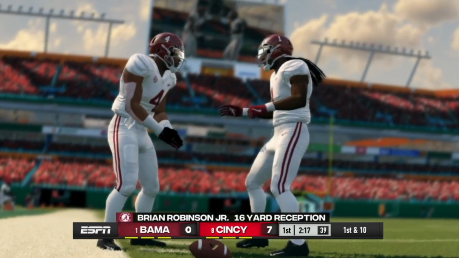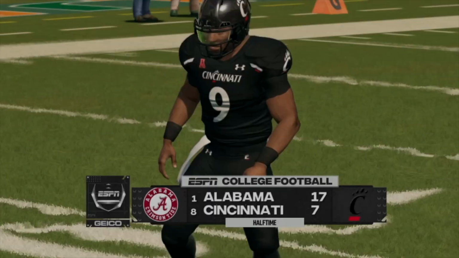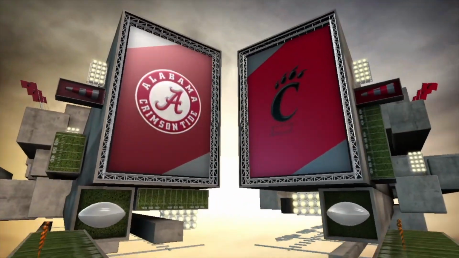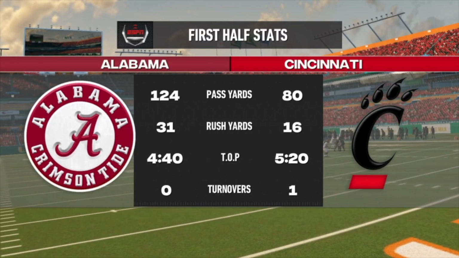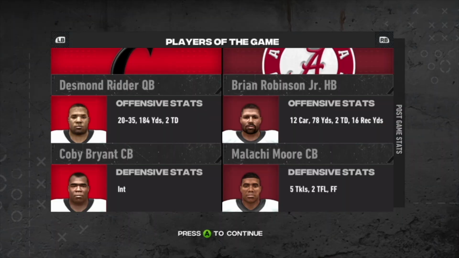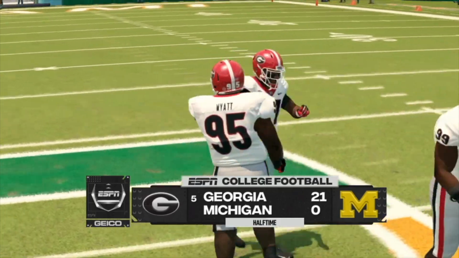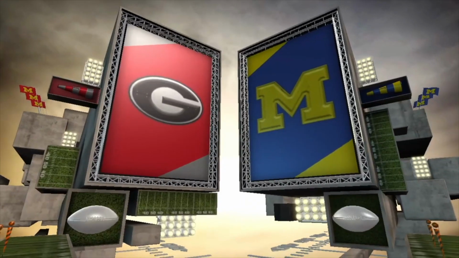Alabama versus Cincinnati. Cincinnati strikes early, but Alabama turned it up, leading 17-7 at the half. Alabama is dominating their ground and air game, and the trend continues with the Alabama victory 27-14. Players of the game: Desmond Ridder played well in defeat, but Alabama's Brian Robinson Jr., 78 yards rushing with 2 touchdowns.